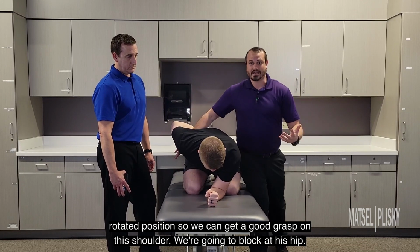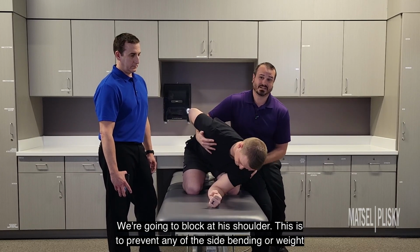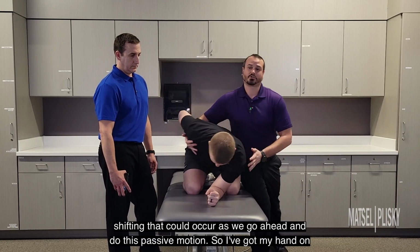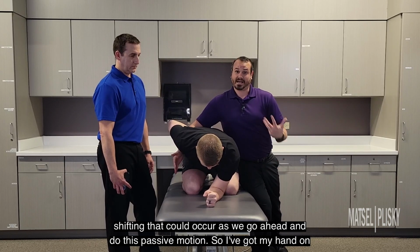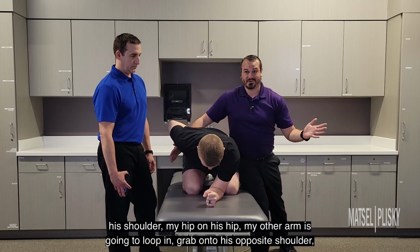We're going to block at his hip. We're going to block at his shoulder. This is to prevent any of the side bending or weight shifting that could occur as we go ahead and do this passive motion. So I've got my hand on his shoulder, my hip on his hip.